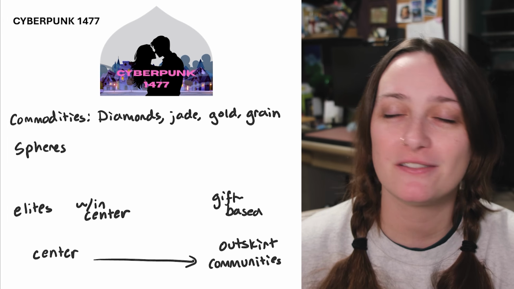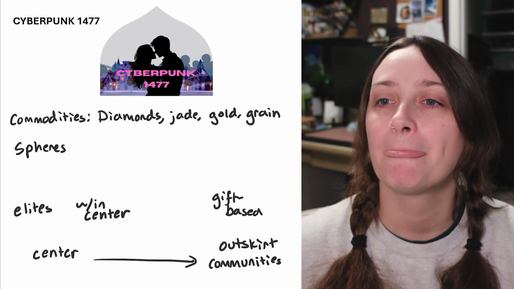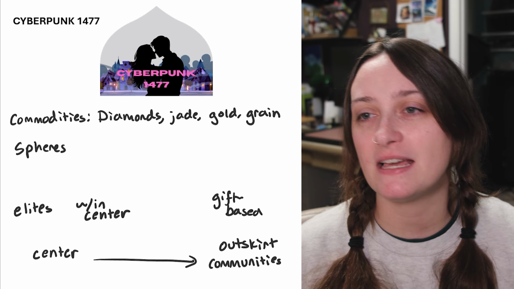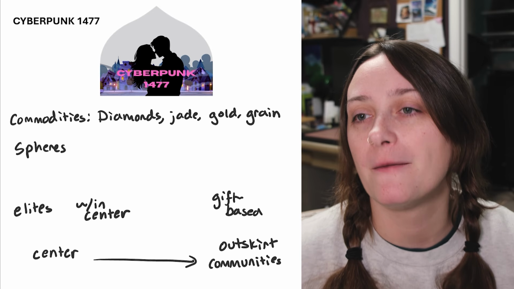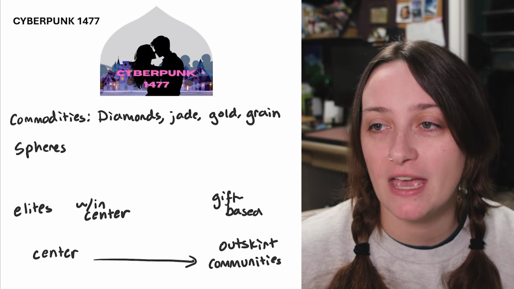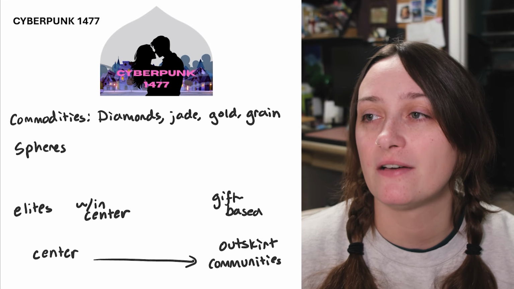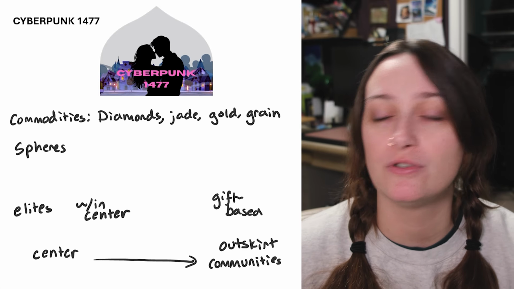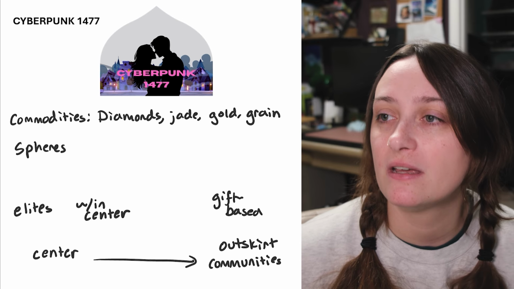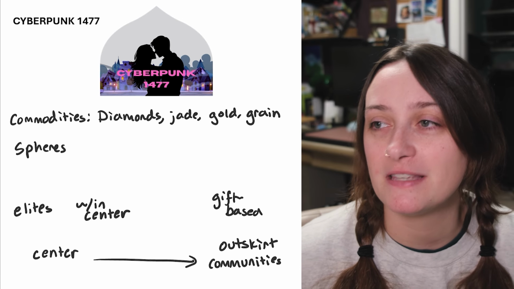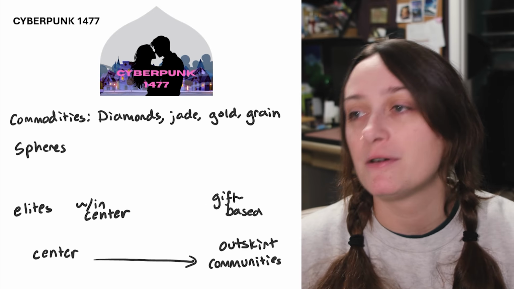If you haven't, there are videos on these earlier in the guide if you want to watch them. But I wrote down some of the things that I think might be valuable commodities or valuable trade exports. And for here we have diamonds, jade, gold, and grain. This region sort of began as a series of settler colonies established due to the gem and gold mines, and also just general population expansion. So it seems reasonable to have some prices based off percentages of gold weight values or gem values. Maybe a bushel of grain, etc.